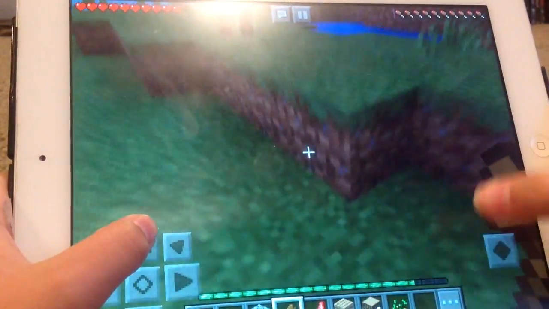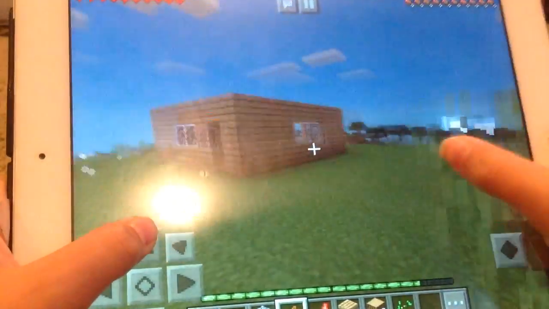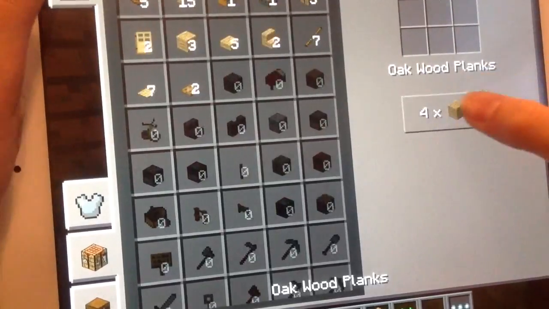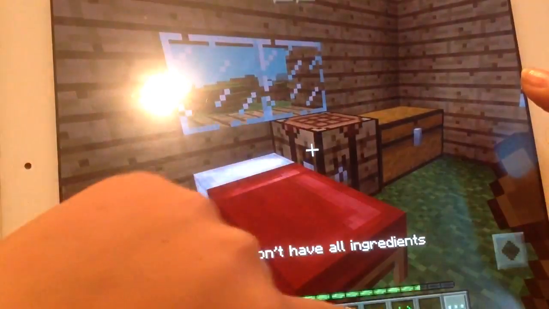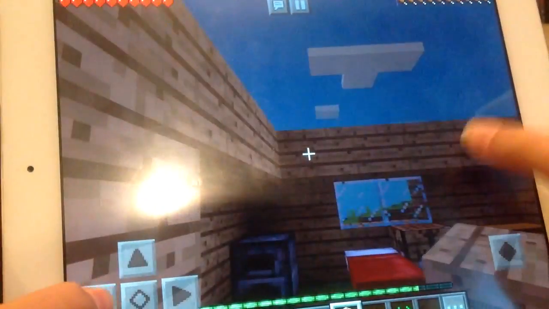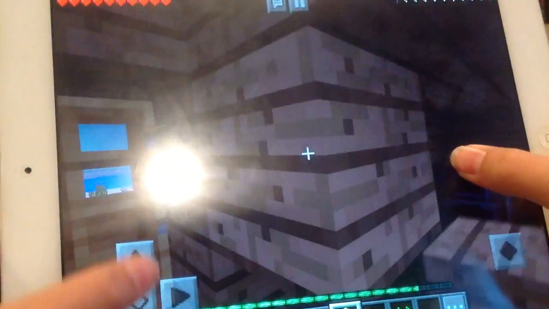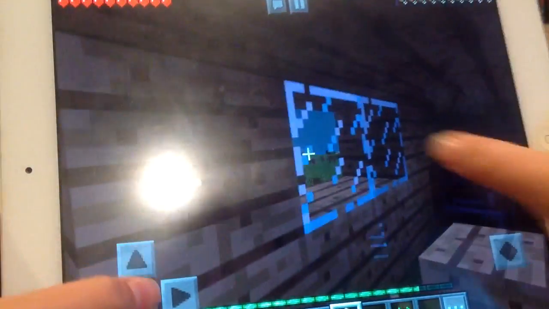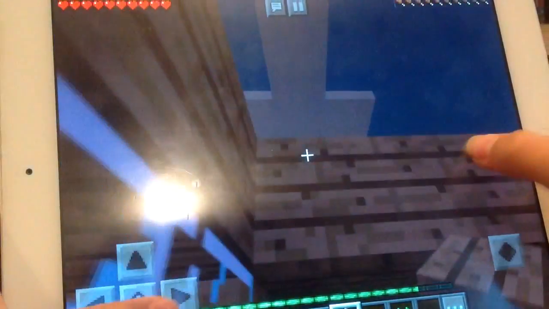Jump, dodge. Okay. Close it. Craft some of these. Okay, gotta mine this one, and sadly, it looks like I'm gonna have to go and collect yet more wood.